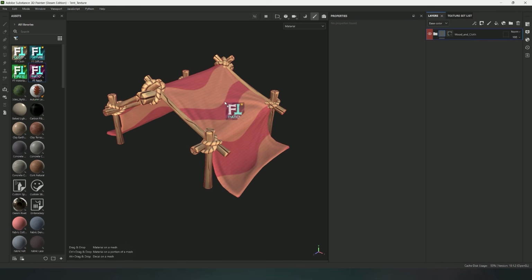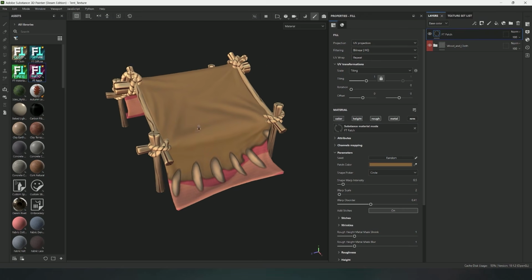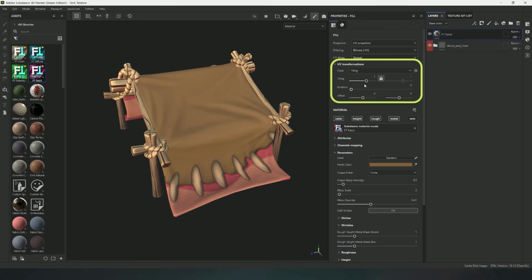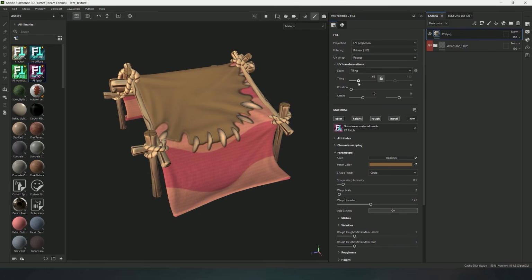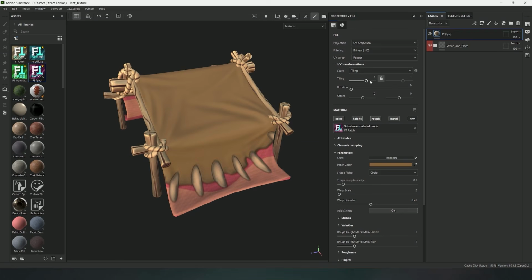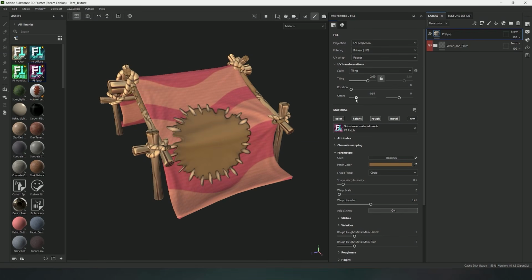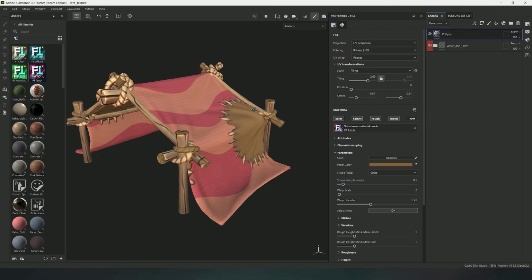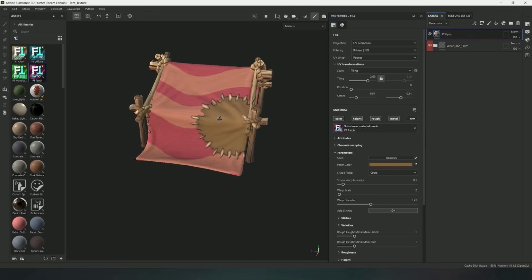Okay, I just drag FT patch onto our model, and as you can see, the patch is too big. To adjust the size and position of the patch, I use the basic UV transformation parameters in Substance Painter. A little later, I'll show a faster and simpler way to apply patches, but right now I want to focus on this option. Using tiling, I adjust the size of the patch, and with the offset settings, I set the position where I want to place the future patch.